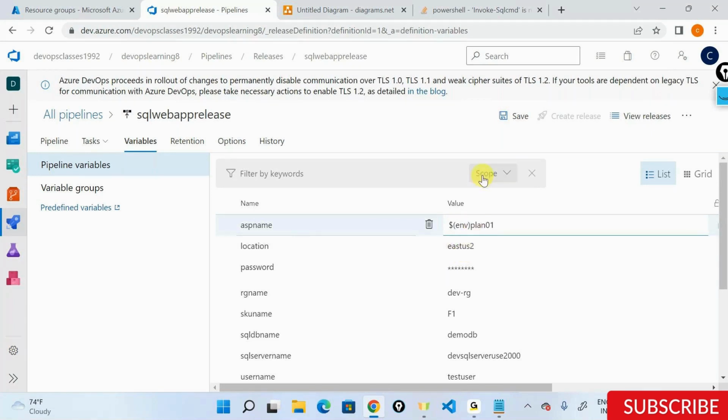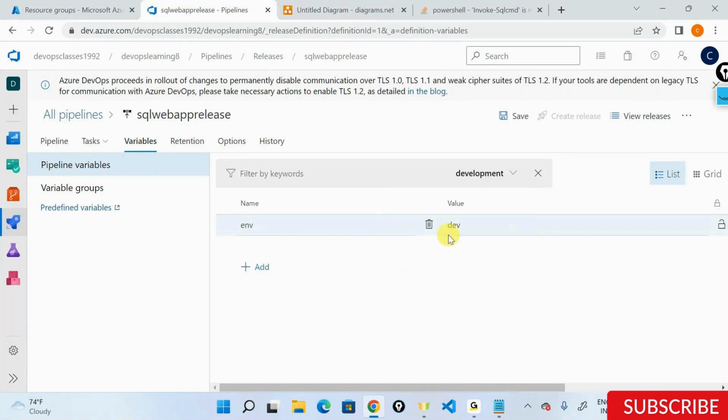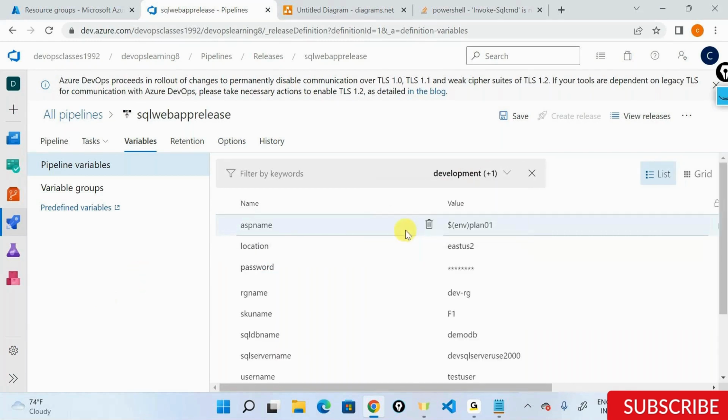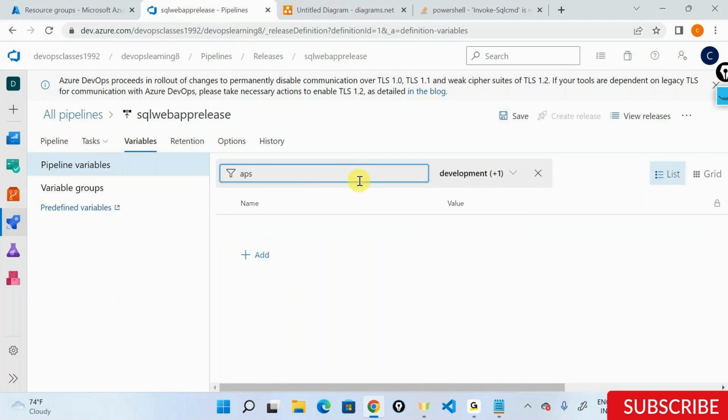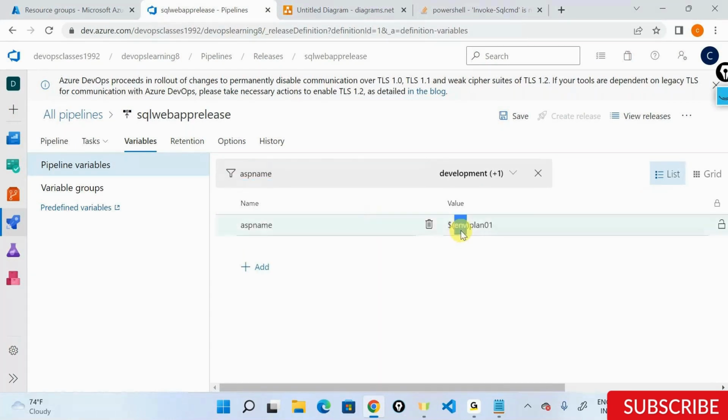What's going to happen right now is, let's see here, just select scope called development. Here you have what? Dev. And if I put a scope called release, now what is going to happen is, let's say ASP name. ASP name is telling what?